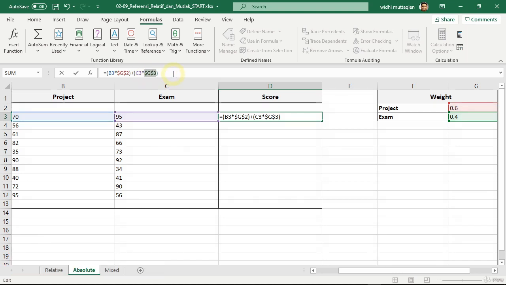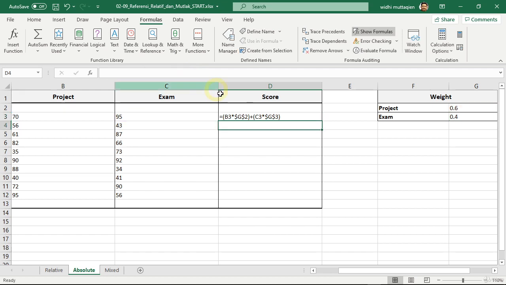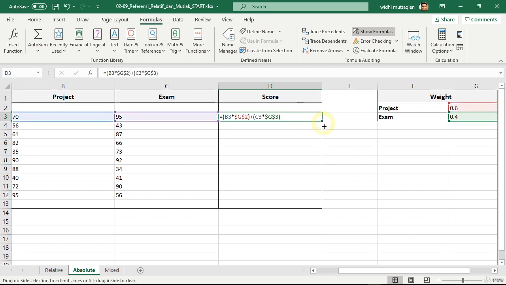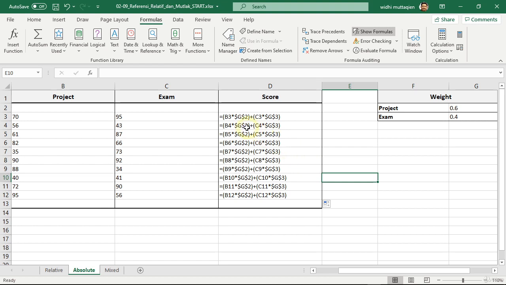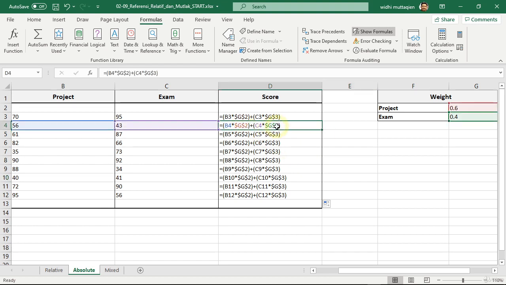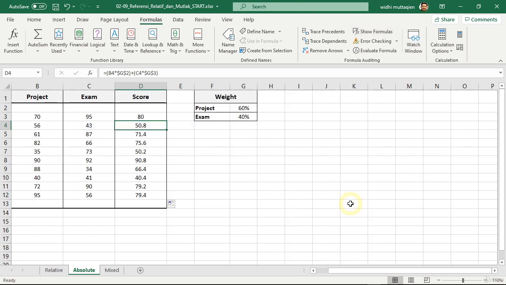Then press F4. As we can see, Excel adds these dollar symbols without us having to type them manually one by one. When you are done, just press Enter. And now, if we drag the autofill square downward, we can see that the cell references to G2 and G3 do not change when the formula is duplicated. If you press Ctrl-tilde again, we can see the results in the numbers are what we expected.